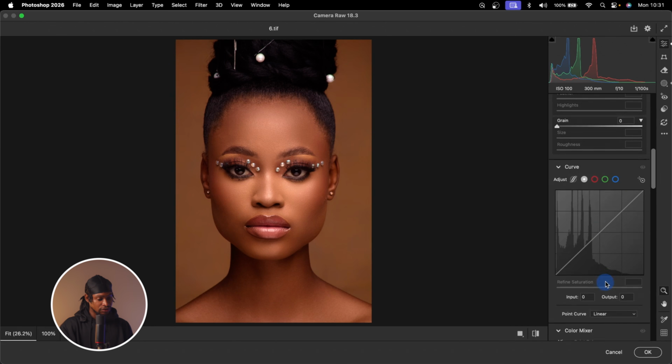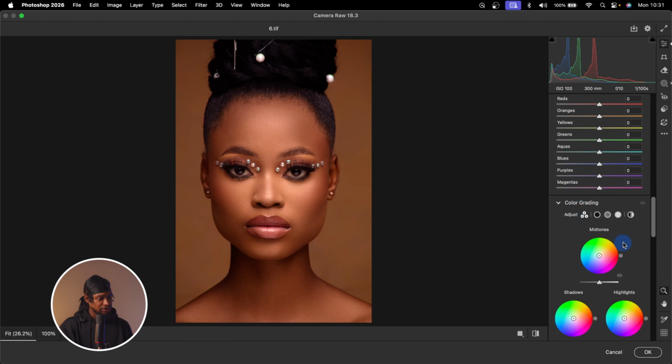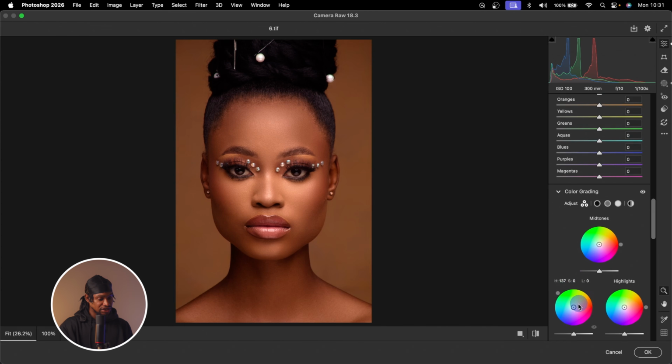Now I'm going to come to this, what's it called? Color grade right there, and just play with the shadow and see what works for me for the shadow. So I think green. Let's see green. No. Let's try cyan. No. Let's try blue. No. So I think green works for me for the shadows.